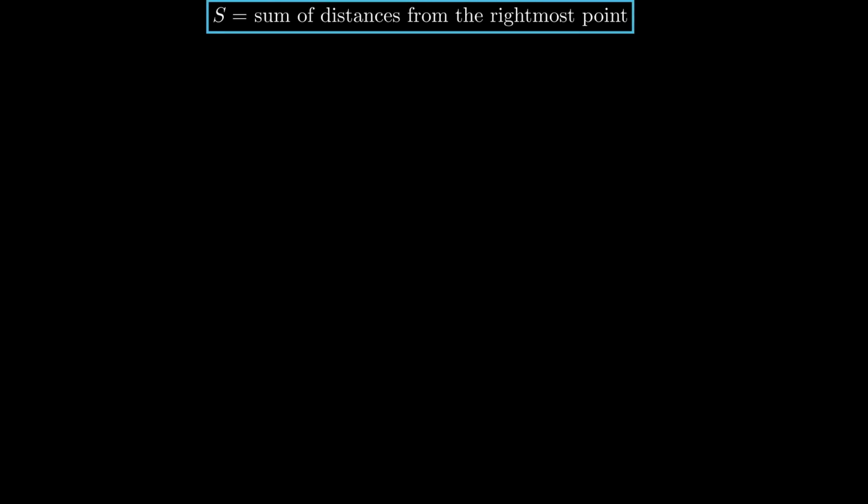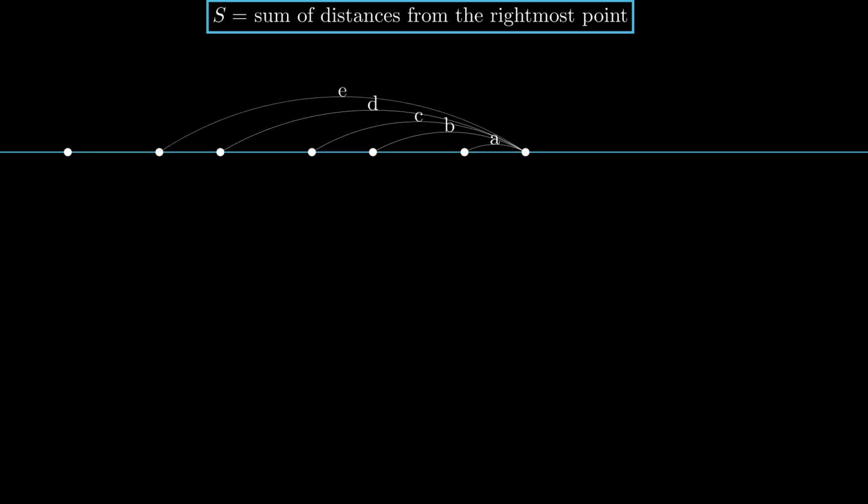The true S function, which satisfies all requirements, is the sum of distances from the rightmost point to all the other points. Maybe you are disappointed now because you were expecting a symmetric function. But this is part of the problem's difficulty. Standard symmetric functions do not work here. Let us prove that this function really suits us.